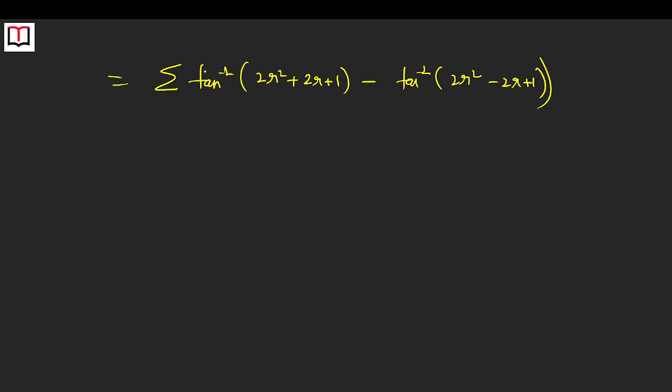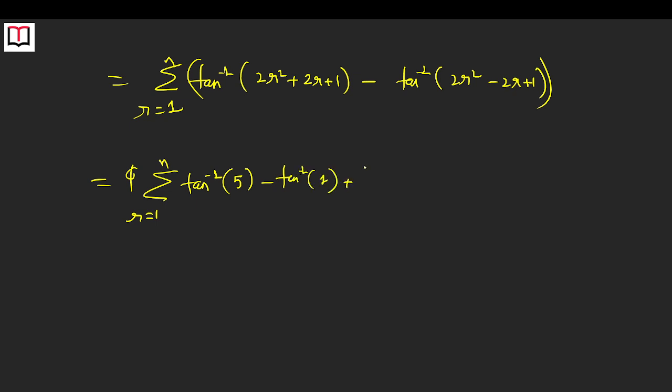Now see, before I conclude here, I will just check, and that's what I always do before saying that now we can finish it off. See, putting the values of r and check that alternate terms are getting cancelled or not. So it's 5 minus tan inverse of 1. So you go for 2. So 4, 2, 8, 12, 13, I believe. Minus tan inverse of 8 minus 4, 5. That's it. Let's see for 3 also. 3 square is here, it should be here. So 18 minus 6, 12, yeah, right, it will get cancelled.